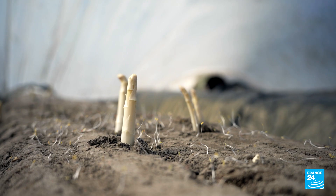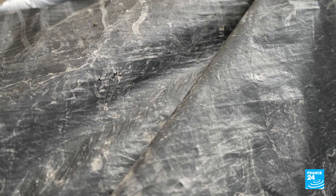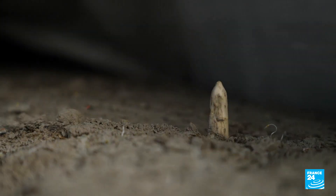It is a delicate crop. In springtime, we make little hills — we call them beds. The little hill we cover up with a mulch film. First of all, to keep the asparagus in the dark. You need that so the asparagus stays white. As soon as the asparagus comes into sunlight, it turns a little bit purple, pink, and then at the end it turns green — it makes chlorophyll and starts to grow green.